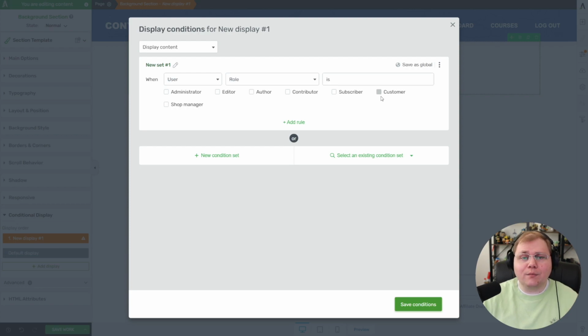So at one point in time, although it's not true now, I did have WooCommerce on my site and it didn't clean up after itself. It left these user roles. I kind of hate that. These can be deleted using a tool like User Role Editor. There's probably a dozen of them out there that you can use. If you use another tool that adds user roles, then those will be here as well.